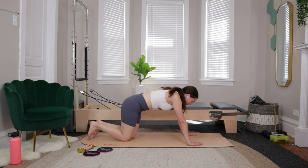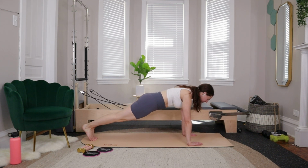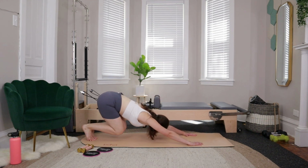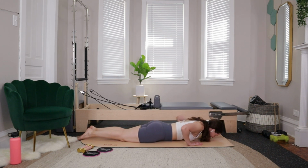If you'd like to do a little bit more here, you pop up onto the toes, you'll take a push-up, and then bend at the knees, reach hips towards the heels. Bring it forward, you can push up, do whatever you want to do. We're going for 4 more.